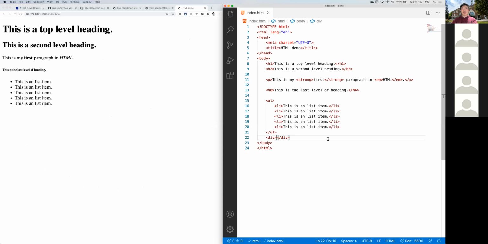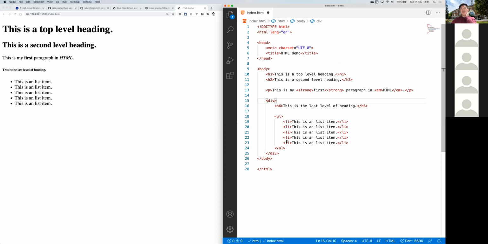Currently, there's nothing inside. But what I could do is put a div that groups these together. So now this div groups these things together. That's all it does.